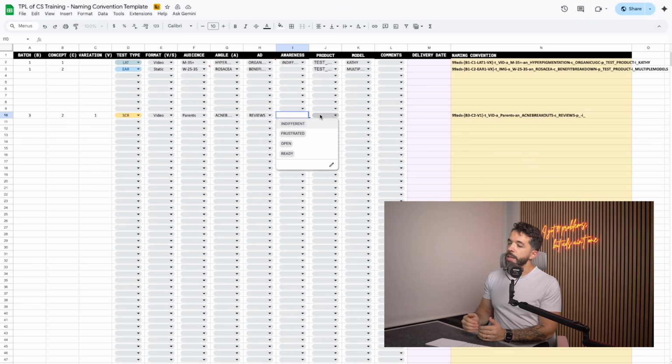Initially, we used the Eugene Schwartz levels of awareness, the classic unaware, problem aware, solution aware, product aware, most aware. And for some reason, we find it hard to compartmentalize the ads based on this structure, whereas it's much easier for us to just recreate the levels of awareness based on where the prospect is in the buying journey.